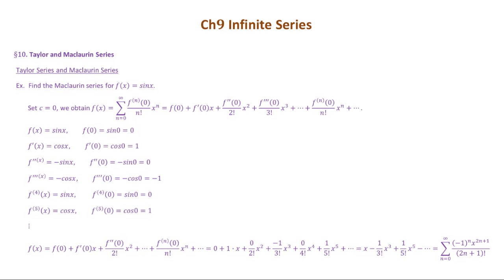Okay, so this just rewrites the terms of the series in a compact form. Any questions for this example? So this is the Maclaurin series for sin x. In other words, sin x is equal to x minus 1 over 3 factorial x cubed plus 1 over 5 factorial x to the 5 minus 1 over 7 factorial x to the 7 plus all of those terms in the tail. They are exactly the same.